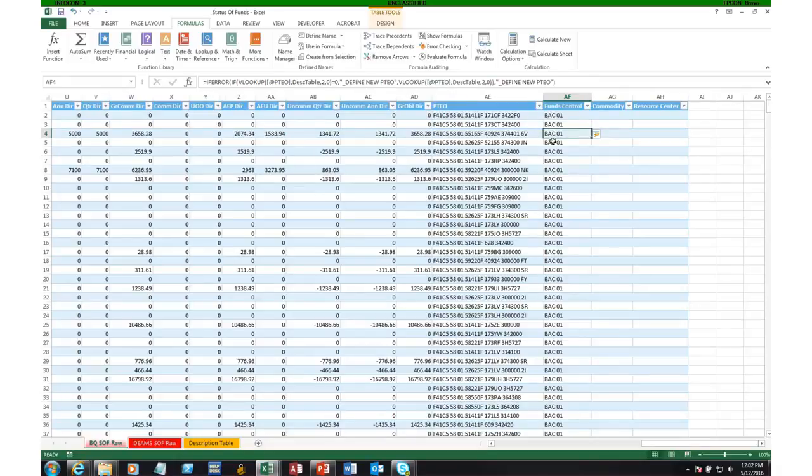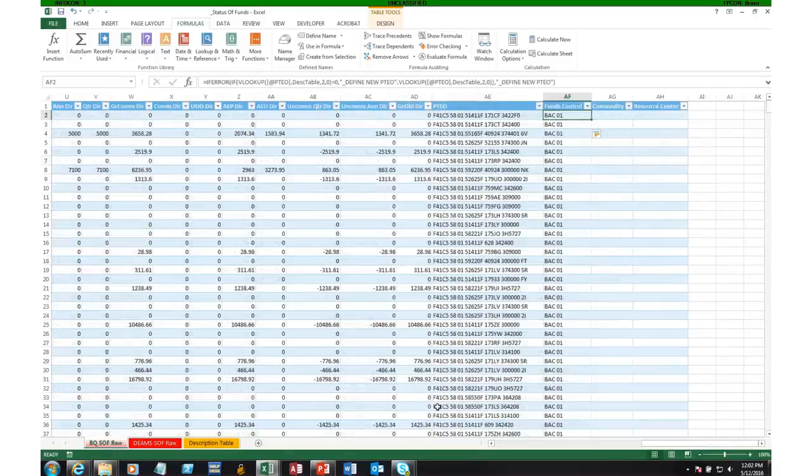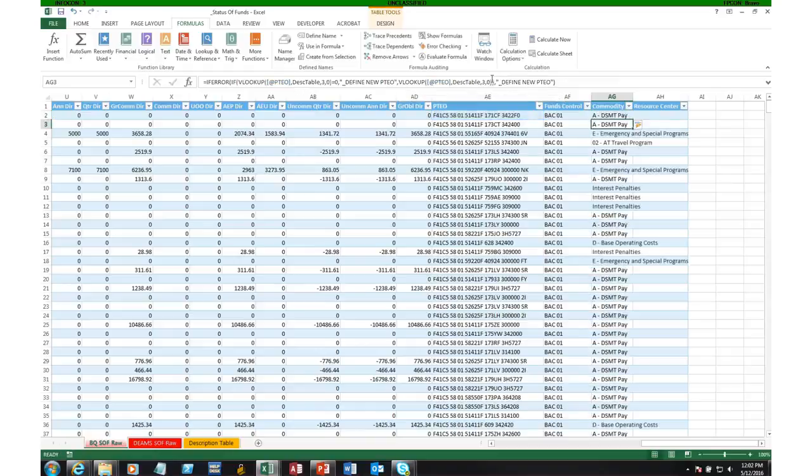Okay, so I filled this out. The next thing to do is to move this over into these other categories. Now, like I said, funds control. In this description table, we have columns 1, 2, 3, and 4. With this VLOOKUP, funds control is column 2. Well, my next is commodity. I'm going to highlight the whole thing, escape, come in here and paste it, and all I'm going to change is my column reference is now 3. I'm still looking up the PATEO from the same table, it's just a different column, so all I've done is change it to 3 and 3, hit enter.